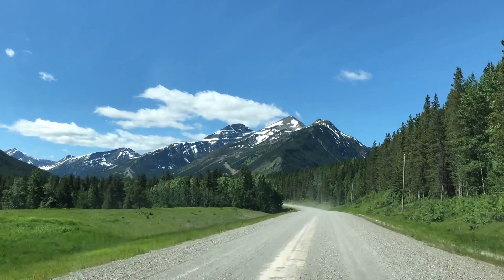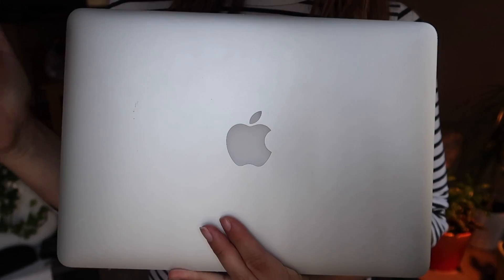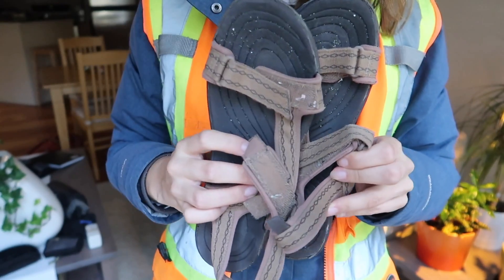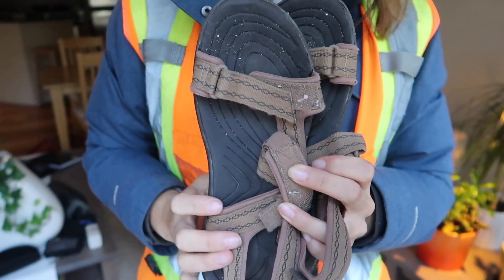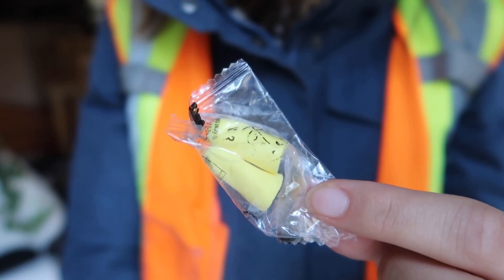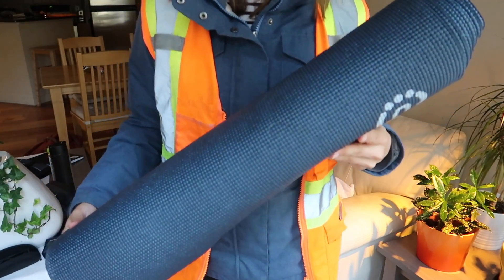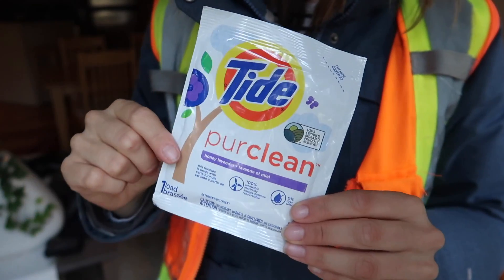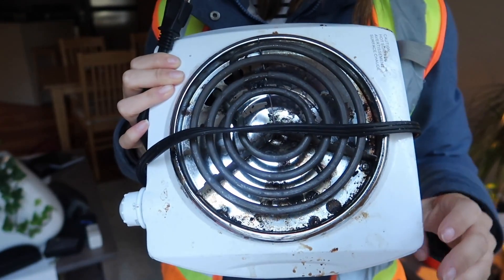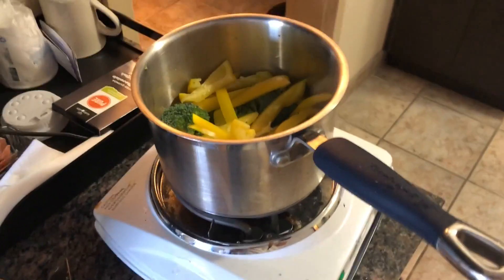Now let's go through what I bring into the field to make my stay in a work camp more comfortable. I bring my personal laptop in case there's absolutely nothing to do after work, sandals for the shower or walking around my room, earplugs for when everyone else is being really loud at night, my yoga mat to get some yoga in before work, noise cancelling headphones for the plane, little containers of laundry detergent to do my laundry at camp, and a burner that I use to cook my vegan food when I have nothing else to eat.